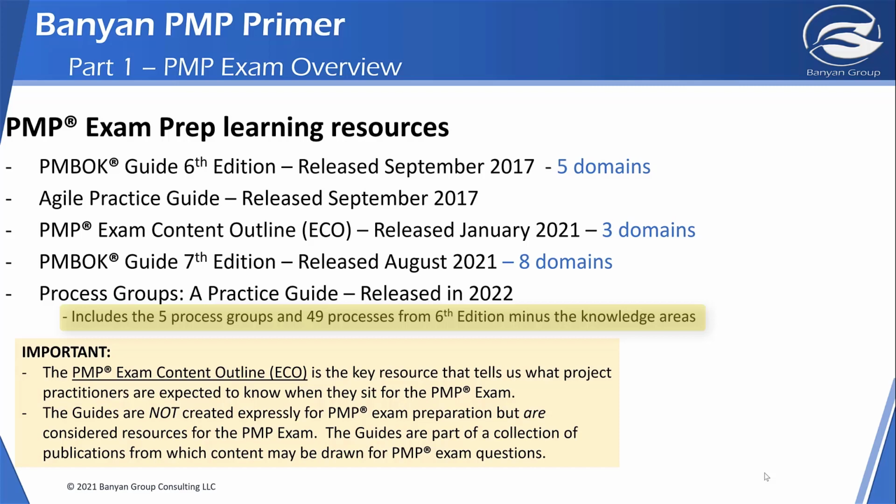They're taking a different approach. They're focusing more on the principles, as I mentioned earlier. And what that did is it took those 5 domains and all that structured content from the 6th edition and created a standalone practice guide, which will allow PMI to accelerate the retirement of the 6th edition, which is happening right now.